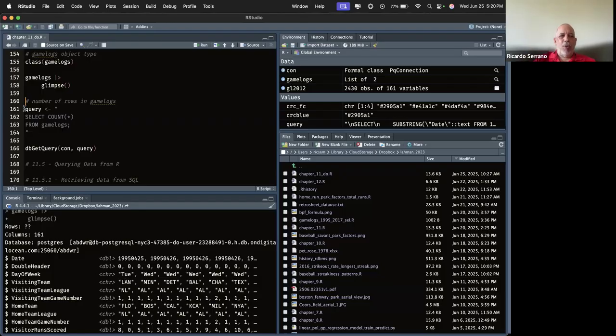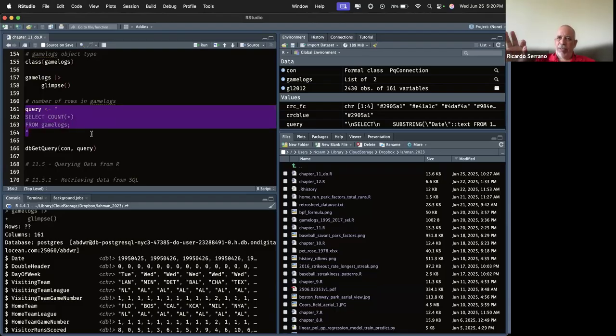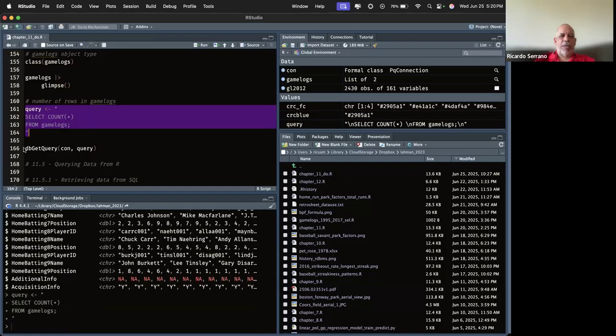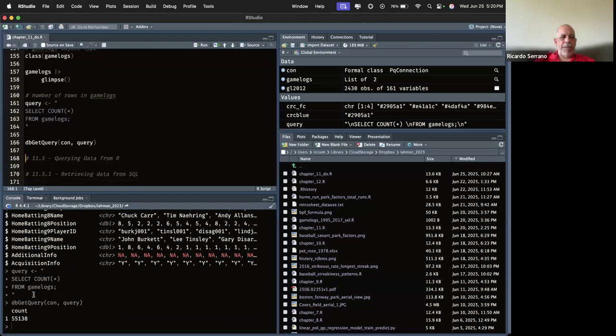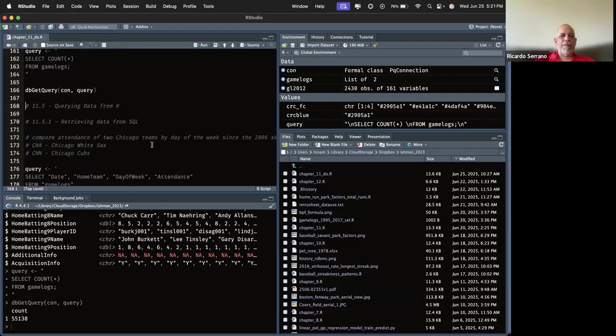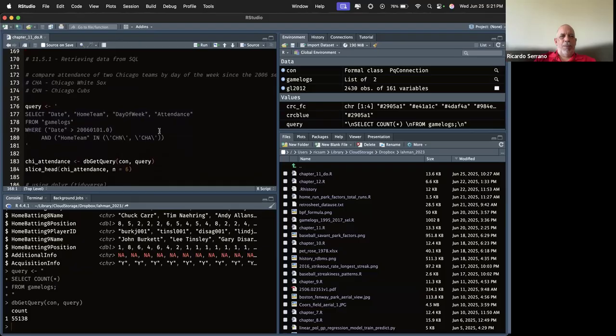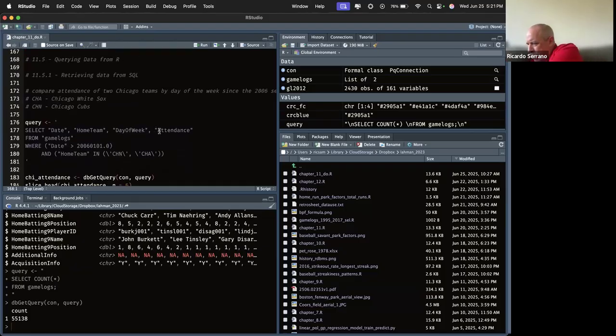But if you do a query on select count with an asterisk, in other words, count every row from the table, from the logs, with getQuery, then you get the number of rows. So there are ways to manage this.